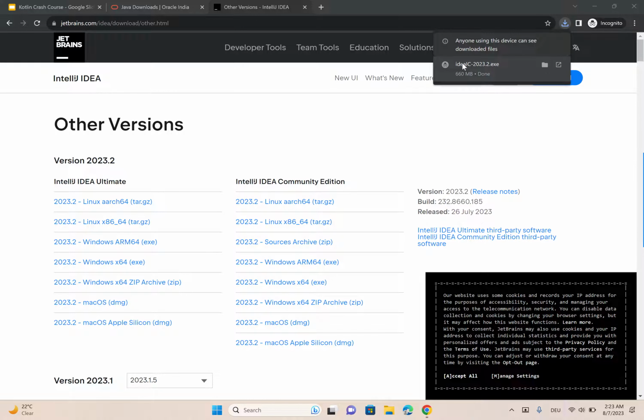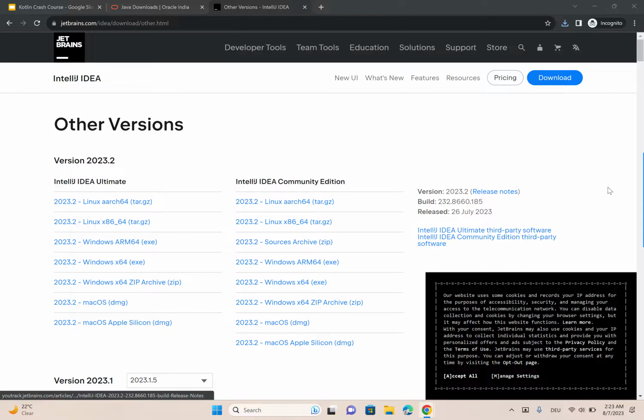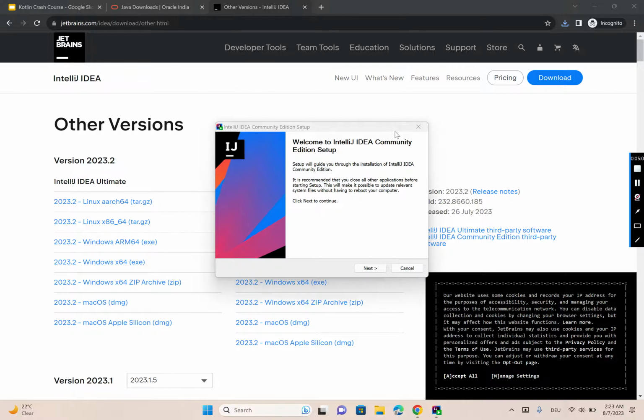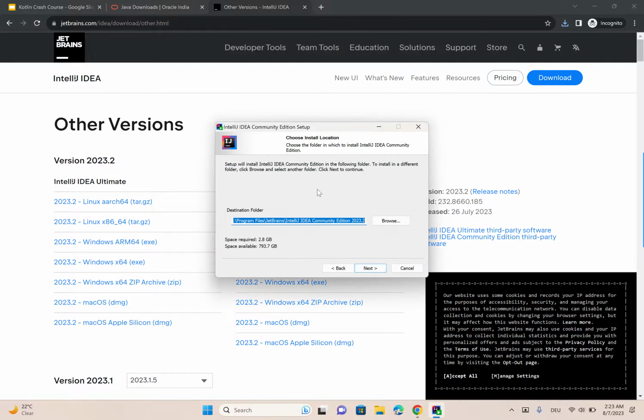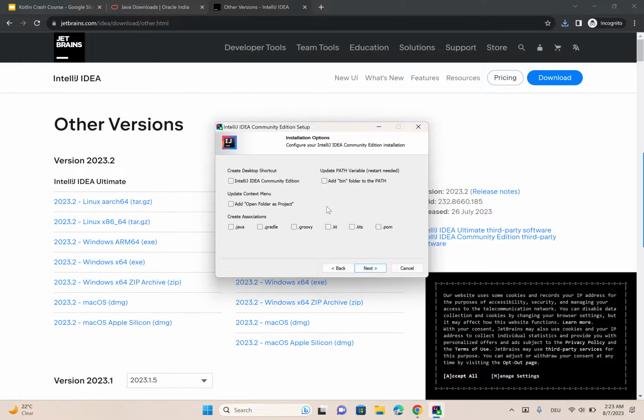Now that we have IntelliJ IDEA downloaded, you can open the executable file, and let's go through the installation wizard to install IntelliJ IDEA Community Edition. Here you have it, the installation wizard. Select next, choose the destination folder where you want to install it, and then click next.